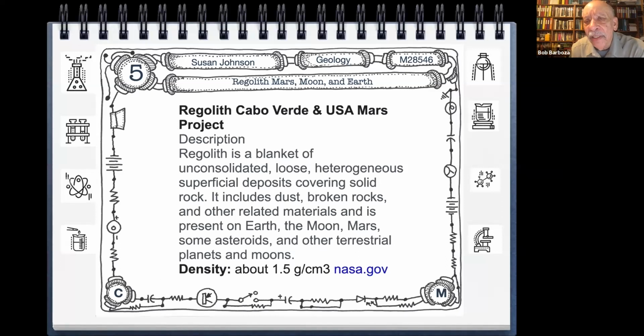The other island is called Fogo, F-O-G-O, and that island has an active volcano, and we discovered that when we grow plants with the soil from that volcano, it is out of this world.